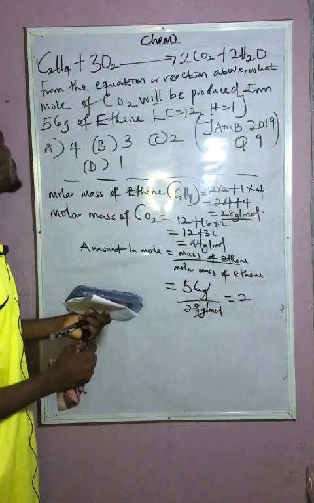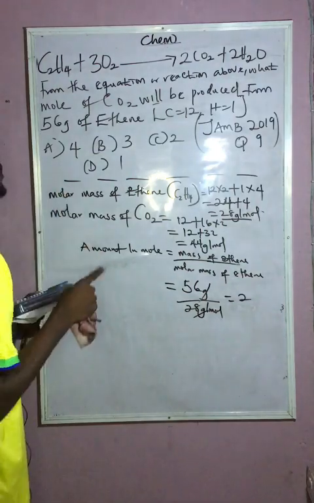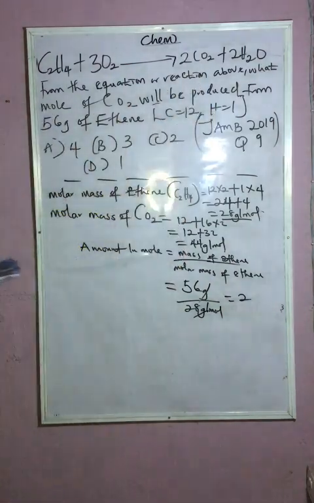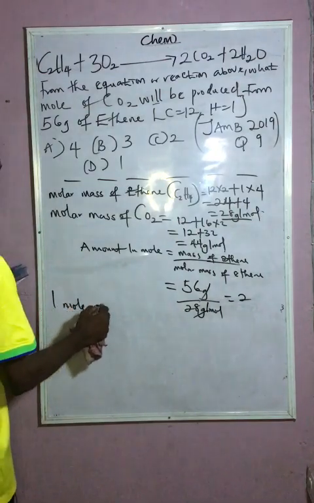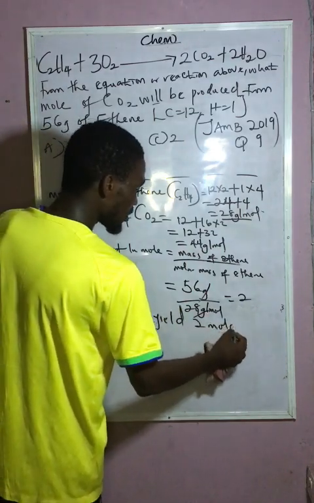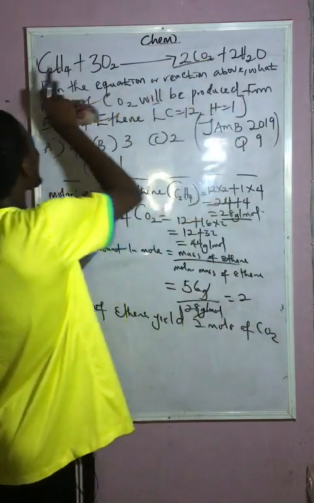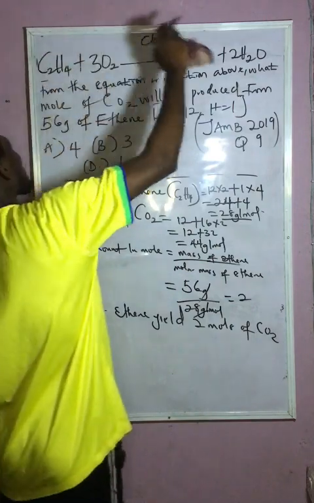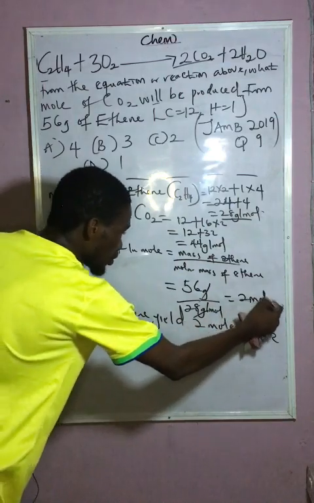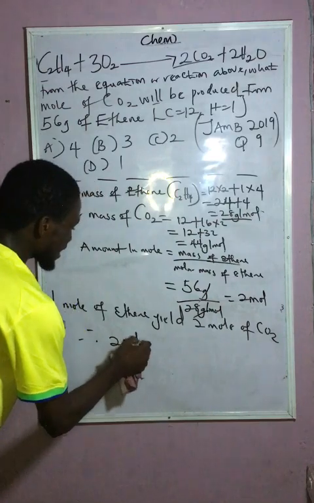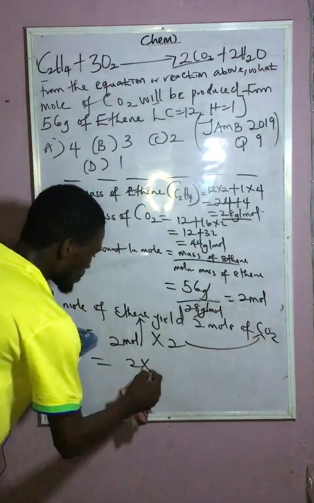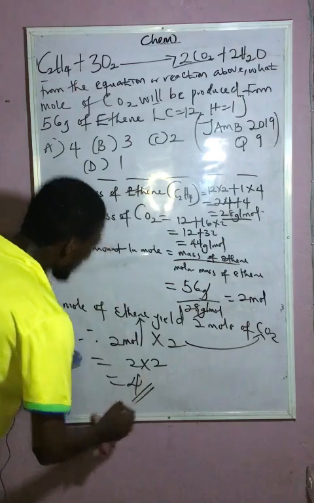Are you with me? We have 2. So guys, how many moles of CO2 are produced there? You can say we have 1 mole of ethane yield 2 mole of CO2. Look at it. From the reactant side, we have 2 carbon, and when you go back to the product side, we have 2 moles of CO2. So you can easily say that 2 mole of ethane multiplied by 2 mole of CO2, so 2 multiplied by 2 will give us 4. So our answer is this.